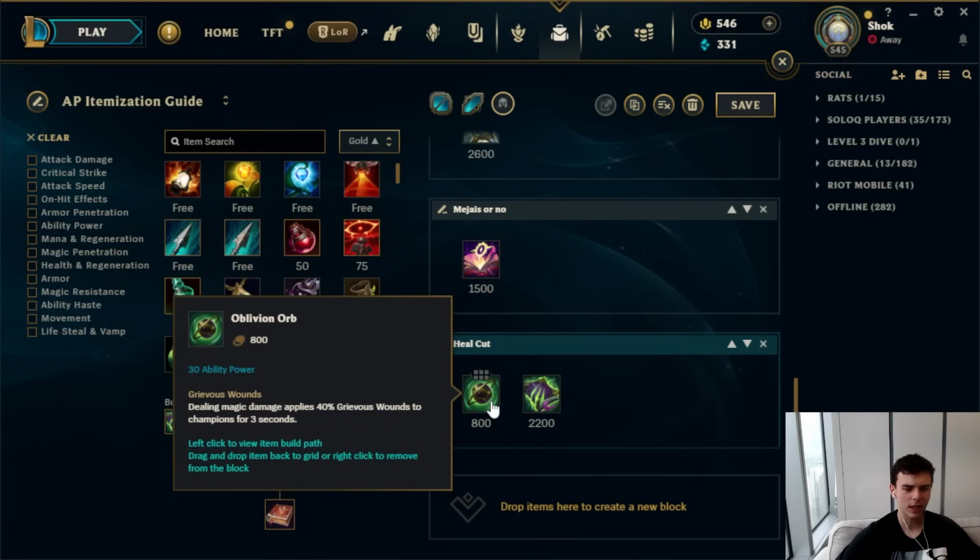Also, it's very important that if you're buying this, you're a champ with either a DoT, so you can lengthen the duration, or with a ton of AoE, so you can apply it to multiple targets. Buying this on a champ like LeBlanc is extremely useless, but buying it on AoE champs like Brand can be kind of useful.